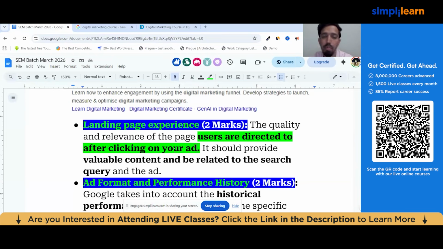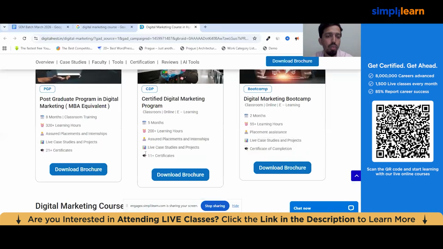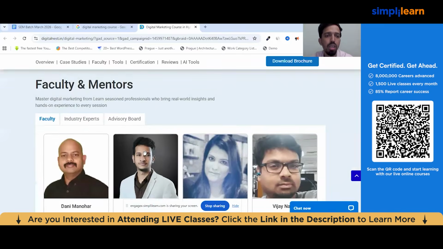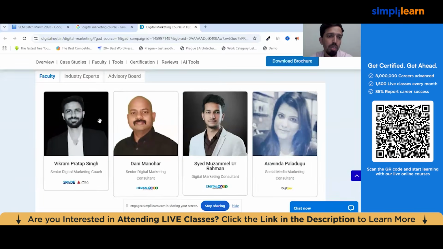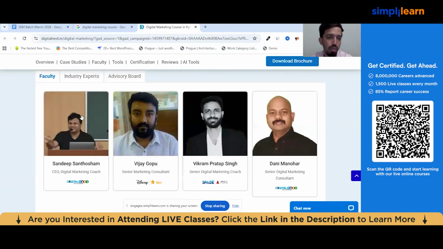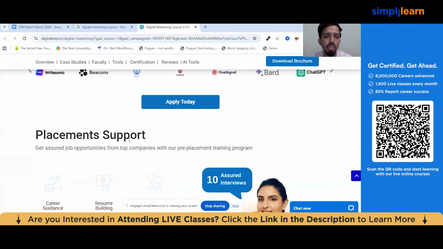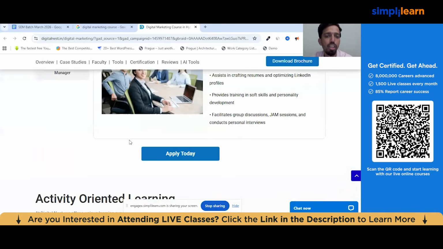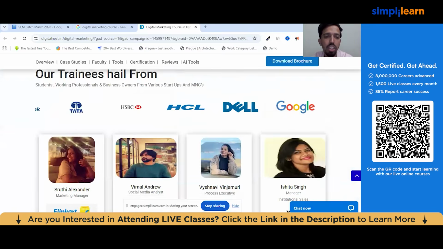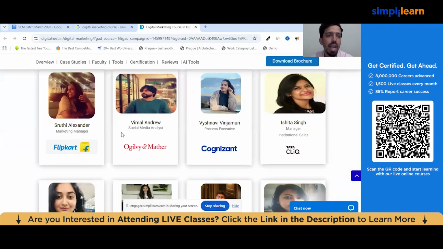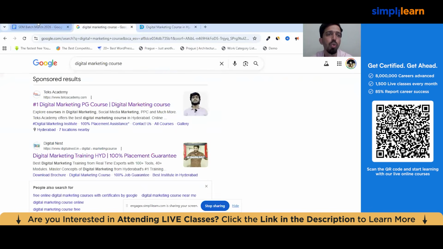Very, very important, landing page experience. So you have to draft this design beautifully so that you are getting connected with the subject. This is very, very crucial for you. So here, when somebody is coming, they have to take an action, otherwise it is not relevant at all. The action needs to be taken. That is the landing page experience that you need to give them.